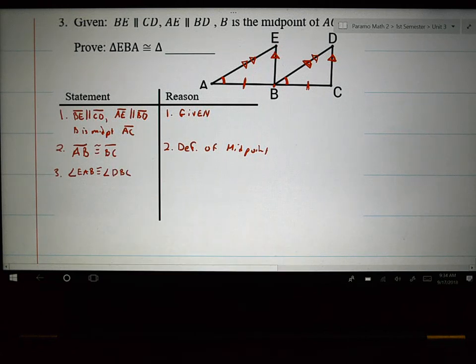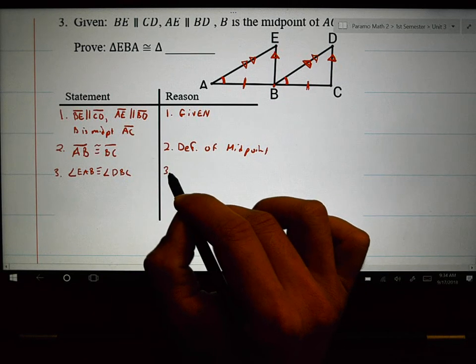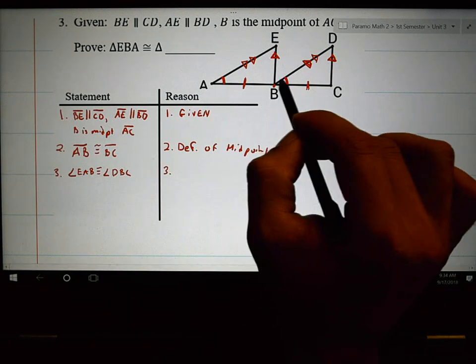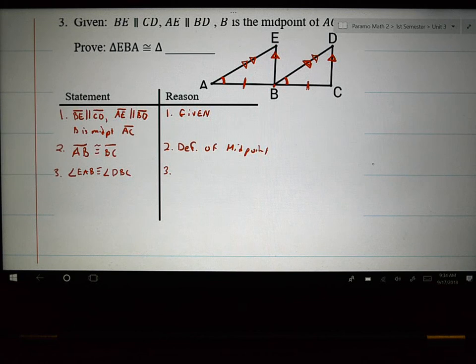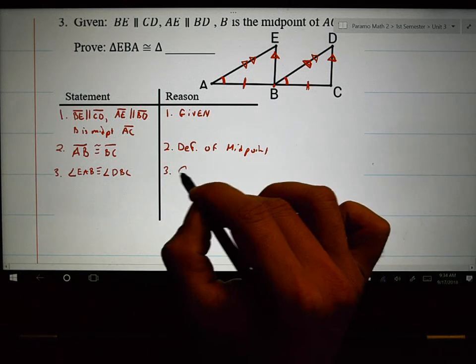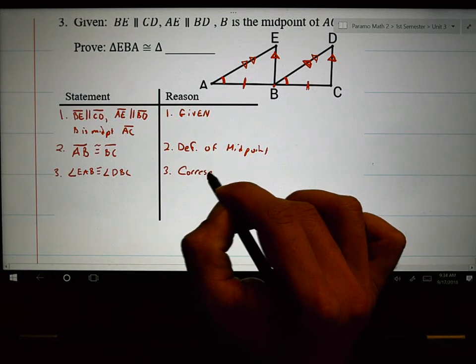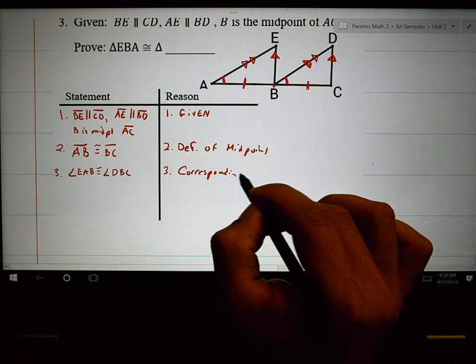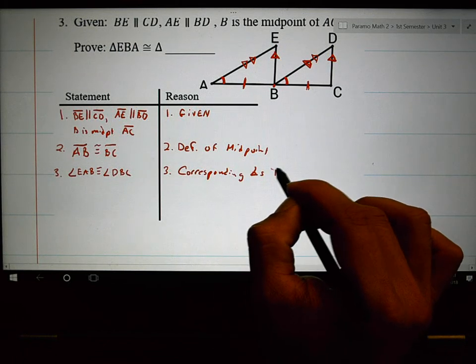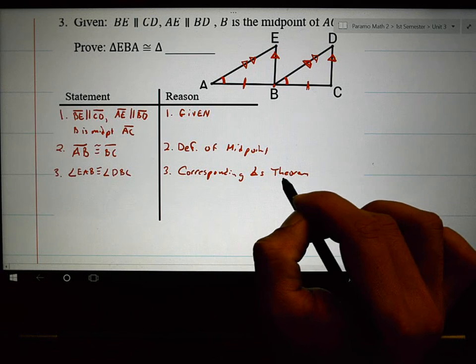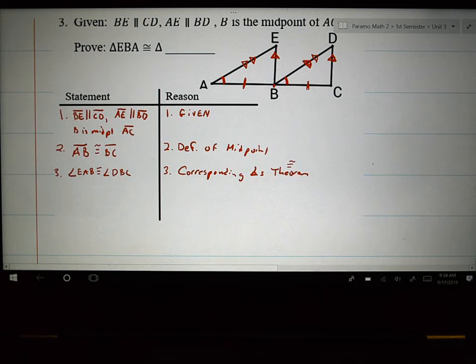And there's a reason why. Why is this angle congruent to this angle? Which of these postulates or theorems did we just write down? And I'm hoping you know what the reason is. Corresponding angles. You can either say theorem, or this worksheet says is congruent. I would accept either one. If you want to use the congruent symbol, you can. If you want to say the theorem, that is fine as well.